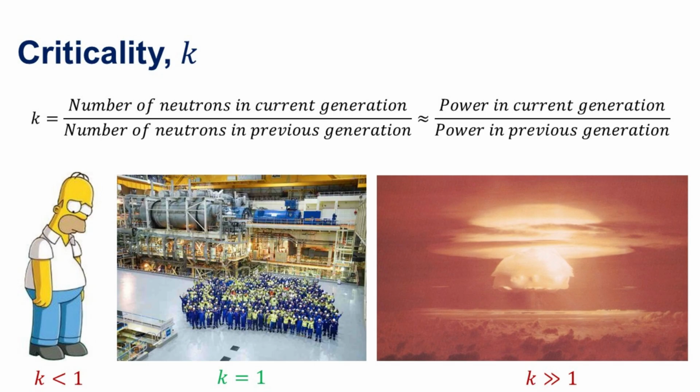One of the key parameters to understand in a nuclear reactor is the criticality factor, K. That is the ratio of the number of neutrons in the current generation to the number of neutrons in the previous generation. For most of the time for a nuclear reactor, K is equal to 1. So the number of neutrons in this generation is the same as the number of neutrons in the previous generation, and the reactor power is constant, or it is 0. If K is very much more than 1, we have the case of a nuclear bomb. But if K is only a little bit more than 1, it's a nuclear reactor which goes supercritical, but it's increasing its power. If K is less than 1, that's a nuclear reactor which is decreasing its power.